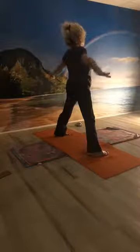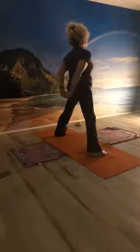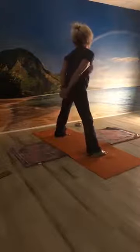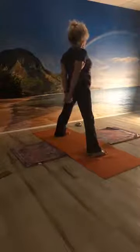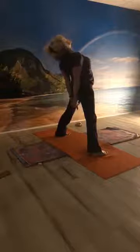Let the arms lower behind us, and we're going to hook them together somehow. So it could be thumbs together, it could be second and third index fingers together, or we could clasp our hands. We're going to draw the shoulder blades down the spine, press your heart center forward, pull your knuckles towards the mat, tip your head back, open your throat.